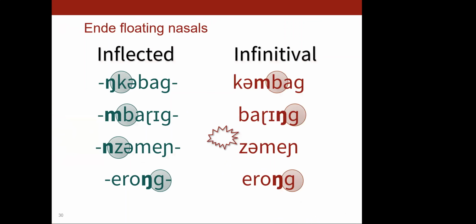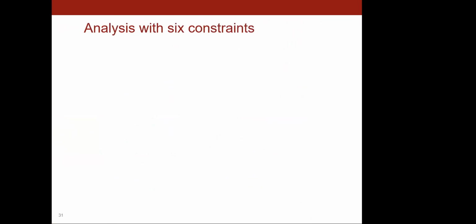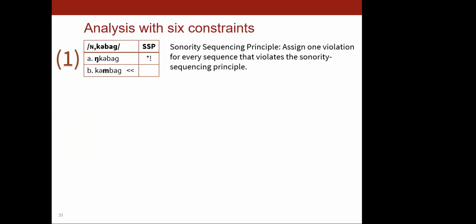Otherwise, it disappears. These general patterns can be straightforwardly formalized in an optimality theory framework using ranked and violable constraints. So we can assume that the input for a verb that contains a floating nasal has a morpheme that is plus nasal. That's what contributes the nasal that floats through the word. The floating nasal we have represented here is this small case n.